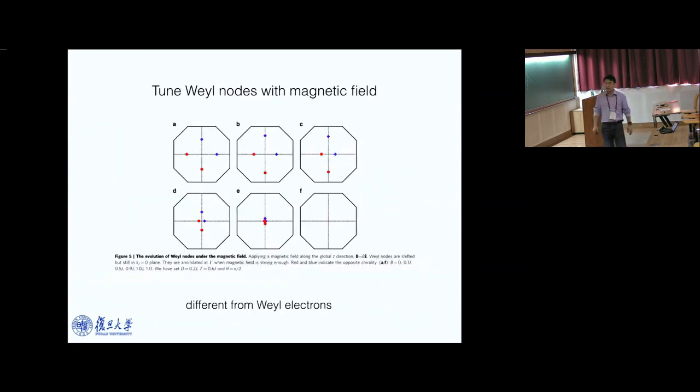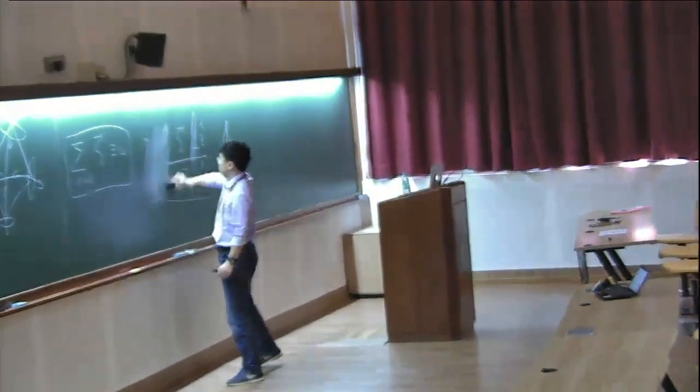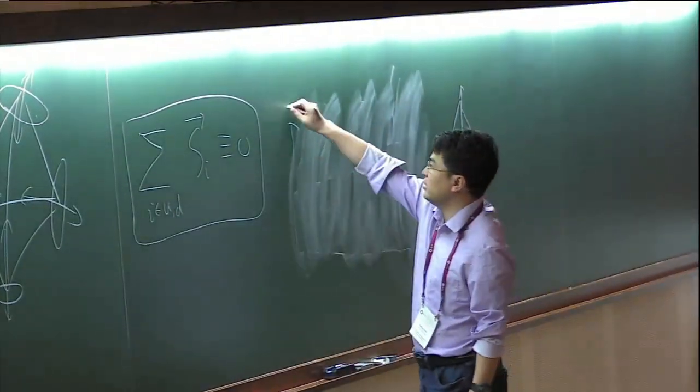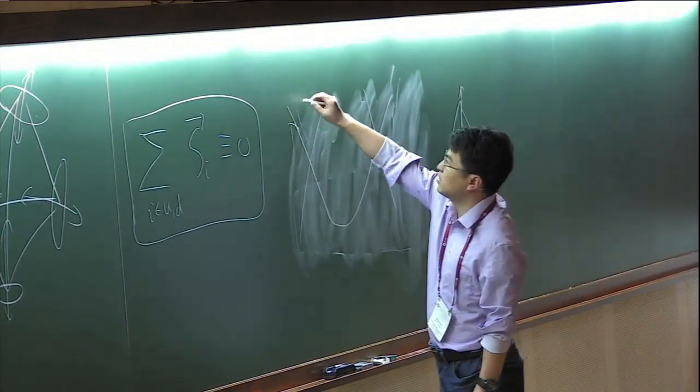There's something unique about these Weyl magnons. Weyl magnons come from excitations of the spin. These spins are neutral objects. They are charge neutral objects. So spin is a charge neutral degree of freedom. So imagine you apply a magnetic field to the system. For a Weyl electron, this is the Weyl spectrum, with some states over here.